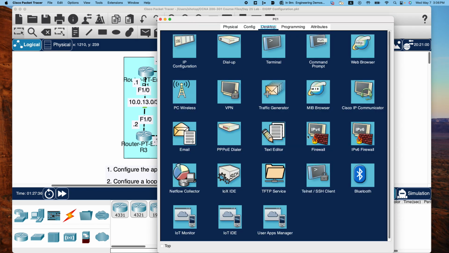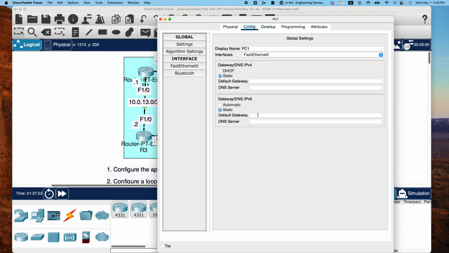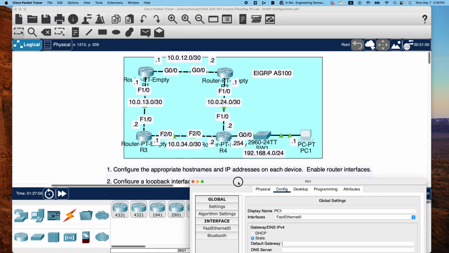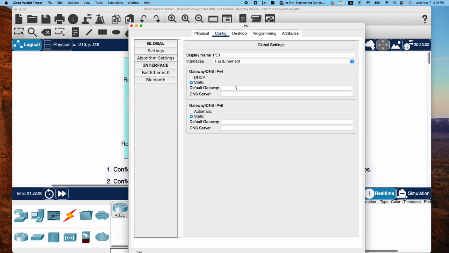Can PC1 ping router 2, 10.0.24.1? All right, that's timing out. Now let's check the config. What's the default gateway of this PC? It's going to be 192.168.4.254.